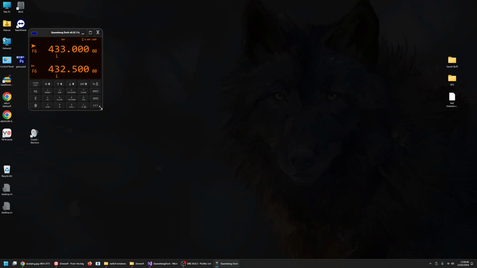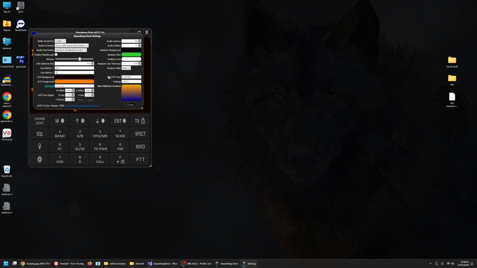You will notice in settings, there is this DCD PTT port. Now, this is just a setting so that you can call that COM port anything you like. I've just used 999 and 998 as defaults. You can just leave it at that. It should work. And the numbers are high enough that it shouldn't conflict with anything else on your system. That's basically why I chose that.